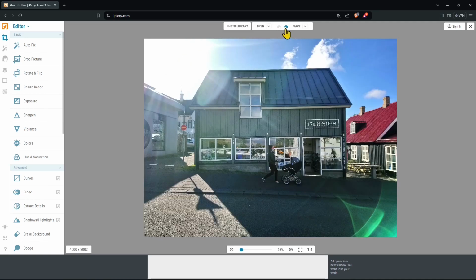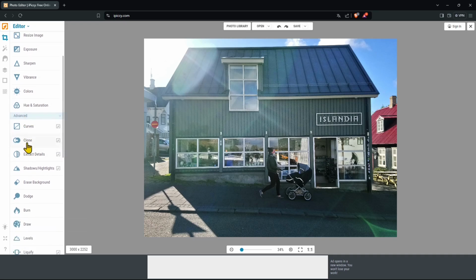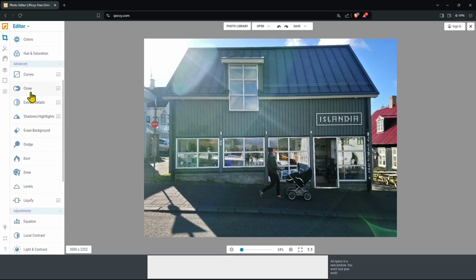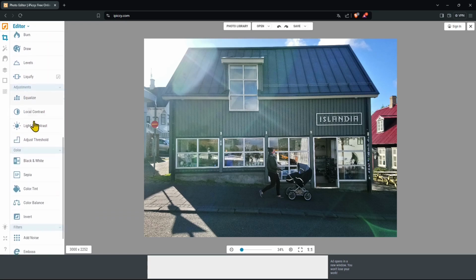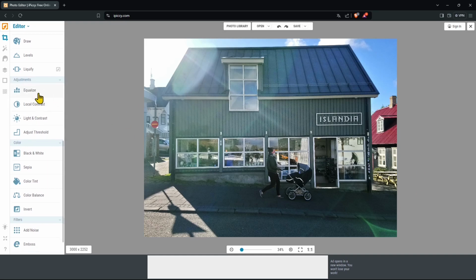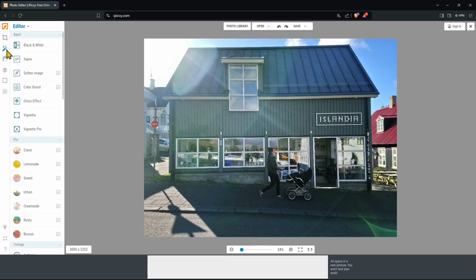You can also go back and forth using Ctrl Z and the arrows on the top there, and there are some other tools at the top, and all the others are on the left side. So we can find simple effects, simple adjustments like hue, saturation, and exposure. And then you have advanced tools like curves, the more advanced tools that we usually find in Photoshop. So it's a free alternative to Photoshop, much like Canva or Pixlr, etc.